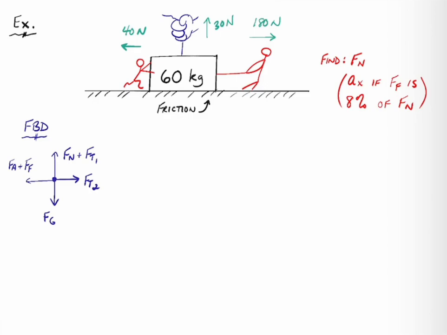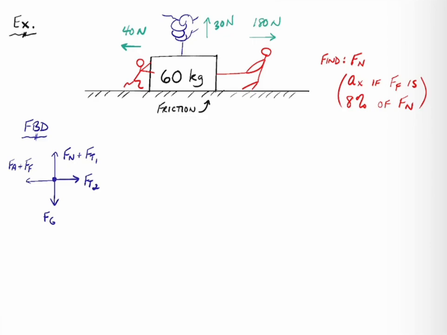We also have friction. Now I'm going to pause here for a moment because some of you may be confused as to why friction is acting to the left. Well, in this scenario, with the information we're given, it's not always going to be the case, but you can look here and say, I have 180 newtons to the right, and I've got 40 newtons to the left. If you imagine a tug of war, the 180 newton force is larger, so it's going to win that tug of war, and that block is going to slide or attempt to slide to the right. Full disclosure, technically it could be either way, but for our purposes, you can always assume, unless otherwise told, that whatever direction there is more force acting in, the force of friction is going to act in the opposite direction.